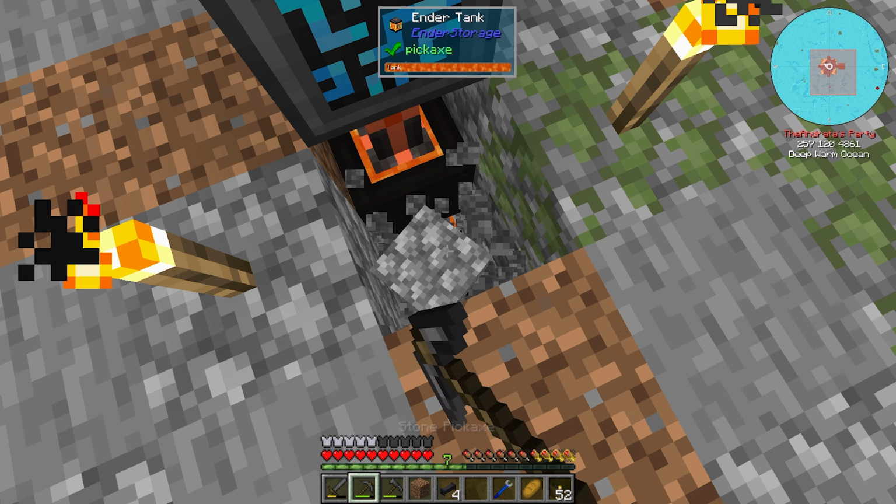Should be able to just put it here. Output. No, you want a pipe. The one thing that wants a pipe. Oh, and you can't even pipe. Can you pipe into the top of this? You can. Okay. Go ahead and fill up. Do the thing. And do it quickly. Cool. Make me some obsidian.